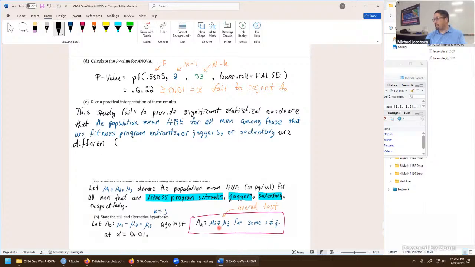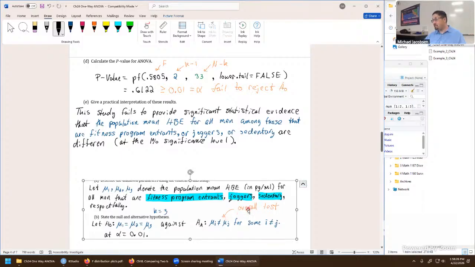And let me put in, because I forgot to mention, and this is at the 1% significance level. Although our p-value is gigantic, it's still good to mention what our benchmark for evidence was in this problem. So we failed to detect any difference of means whatsoever. In the next question, we will detect some difference amongst the means, and that means there's more you could do. You could go beyond the overall test and say, why did we reject? Which pairs of means are actually different? But this is what the problem would look like if it's non-significant.